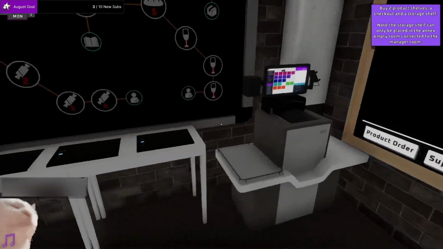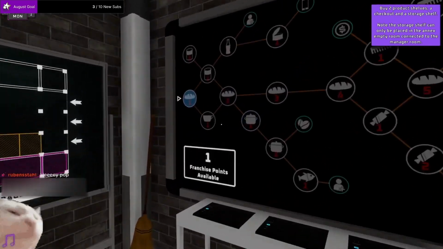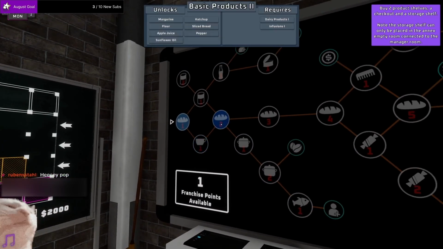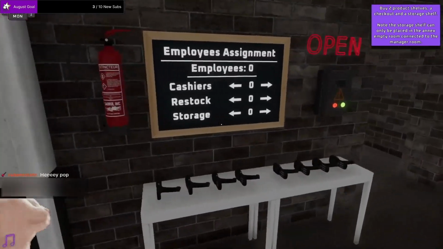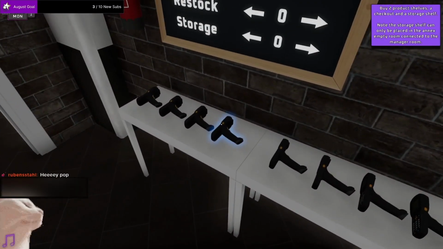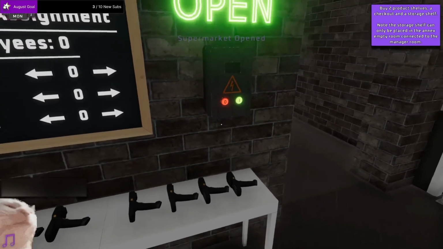And here we are, the manager blackboard, and it looks like we have a skill tree. This is where we expand our storage space and shop space. You start with one franchise point available, which you use to unlock basic products. But you can work your way up to hiring various employees, getting snacks. Later on, you'll be able to assign various employees to their jobs, whether they are being a cashier, restocking, or storage. You press this green button to open the supermarket.